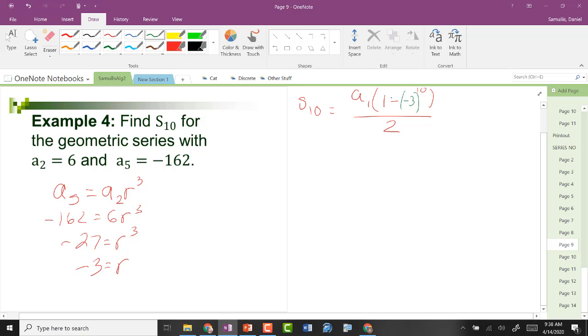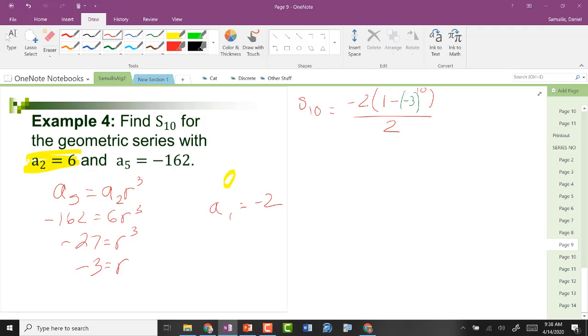I do know the second term was 6, so just by using the common ratio, we'd be able to establish that the first term should be what? Yes, negative 2. So negative 2 times negative 3 does give me 6, so I can make that change in this problem. So the first term is negative 2. And voila, go through the calculation process.